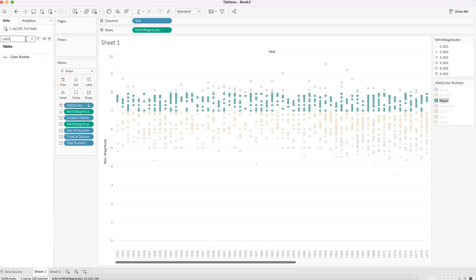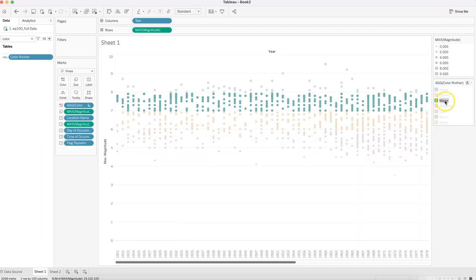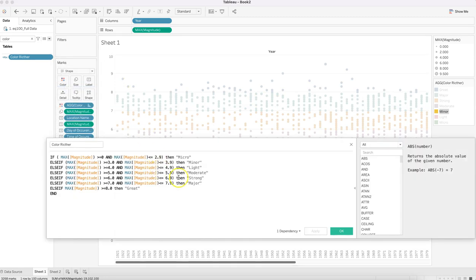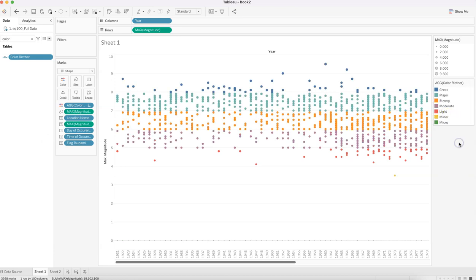So if I say color richer and go into the edit mode, great, major, strong, moderate, minor, light, and micro. Let's just see that as well. Light, minor, and micro. Okay. So the color conditions are also done.